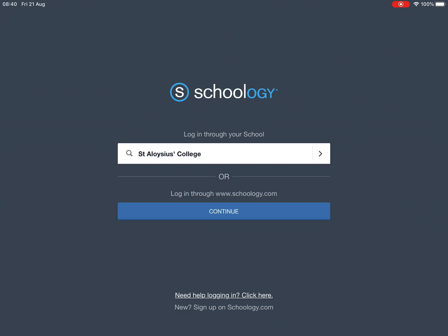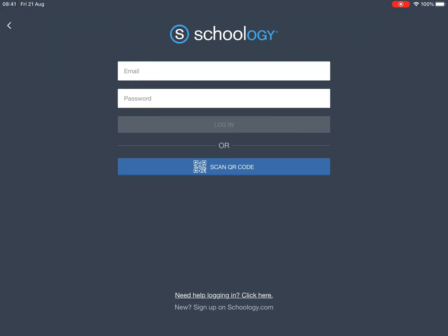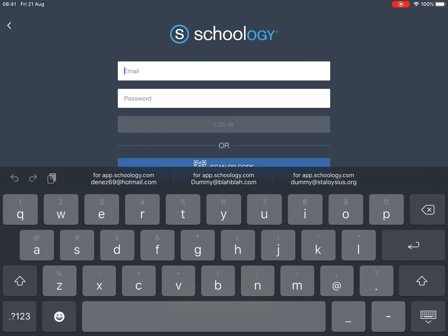So now we're looking at using the Schoology app. The options when you first go into the app, when you're logging in for the first time, either you can log in through your school. Now, if you've used a unique email address, actually, there's no need to do it that way. It adds an extra step. You'll see it's Safe St Aloysius for me anyway, but I'll use the bottom bit here which says continue, log in, and then I'm going to put in email address.